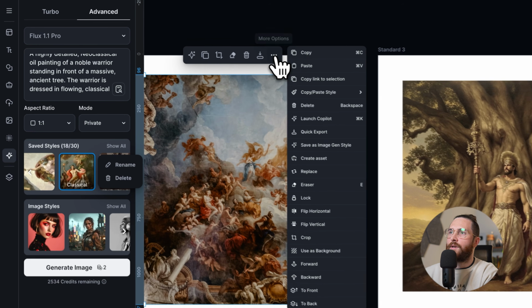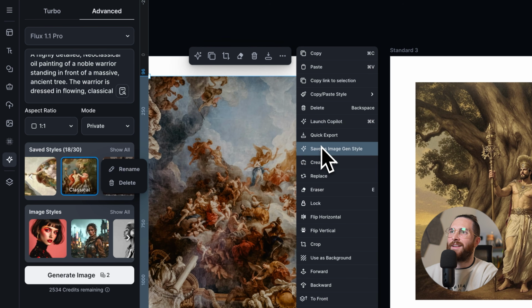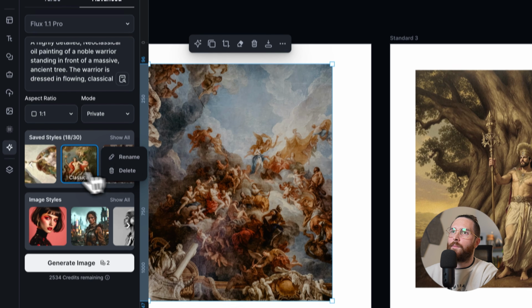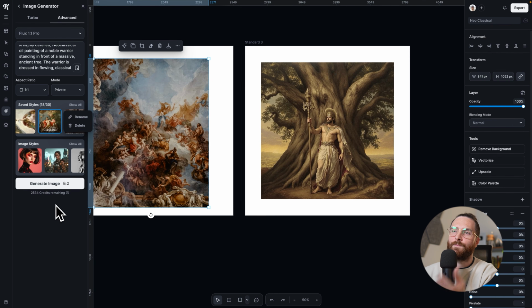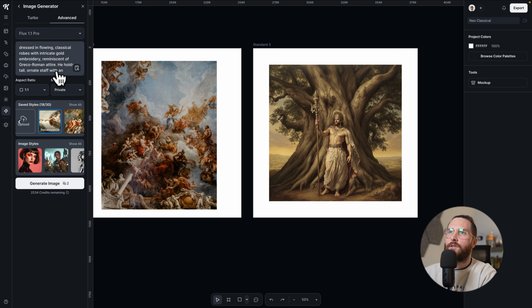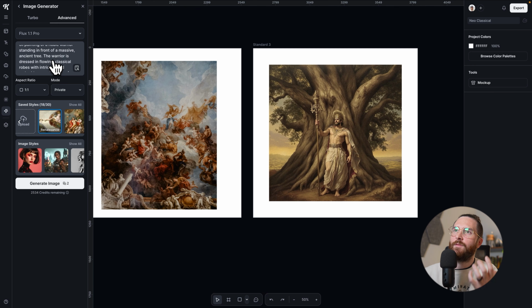By the way, if you need to know how to do that, you can click on the three little dots right here, and you can go to save as image style, and then it will upload it as basically a preset, and all it's going to do is try to find keywords and tags that they can tack on to the end of a style here. And so what I have done along with ChatGPT is try to create a detailed prompt that would give me something similar to the neoclassical art, and it kind of did it.